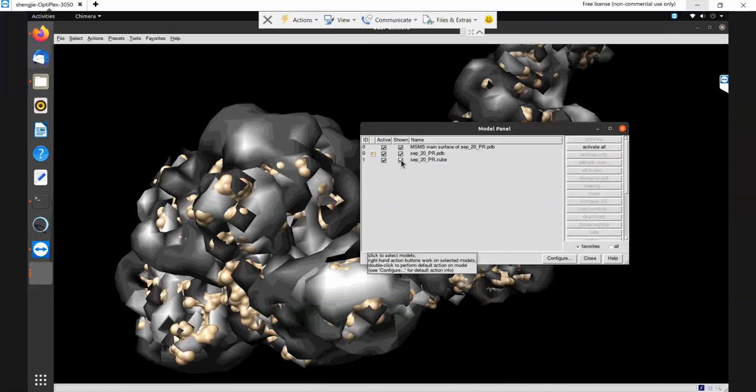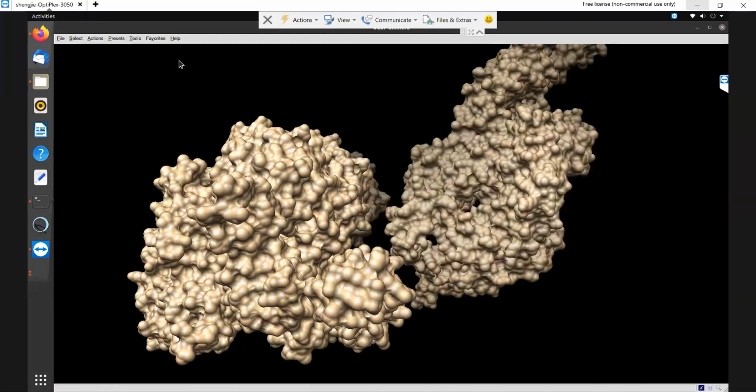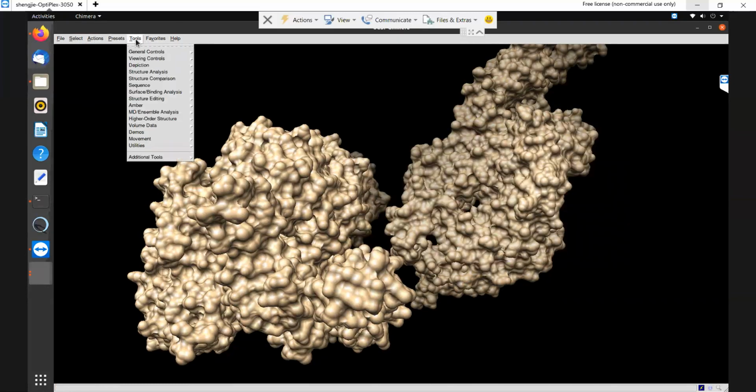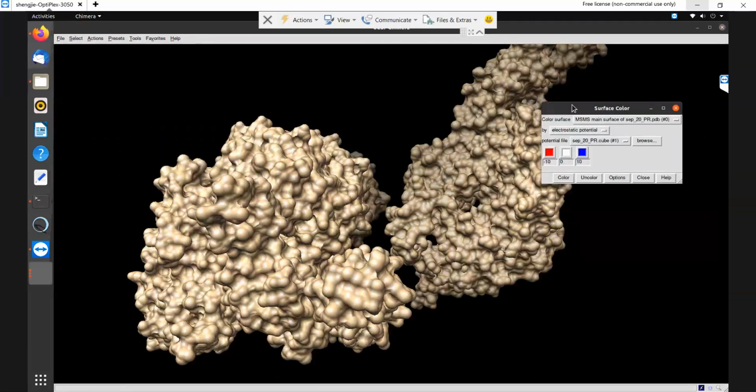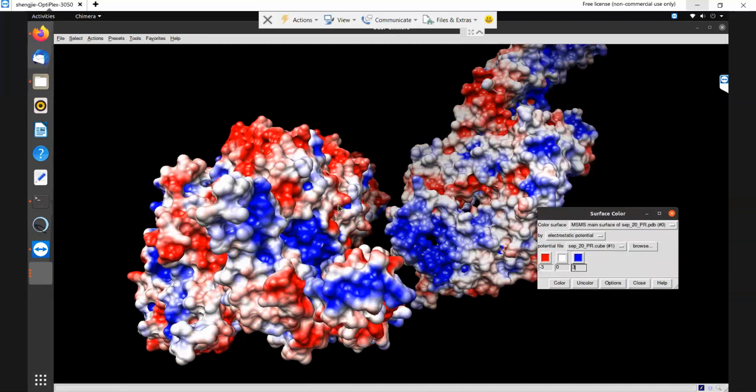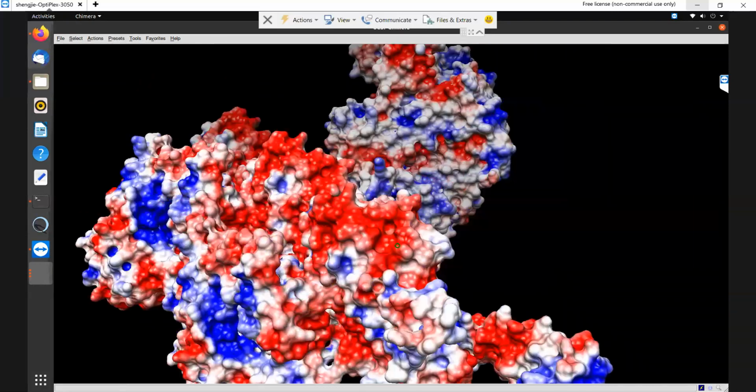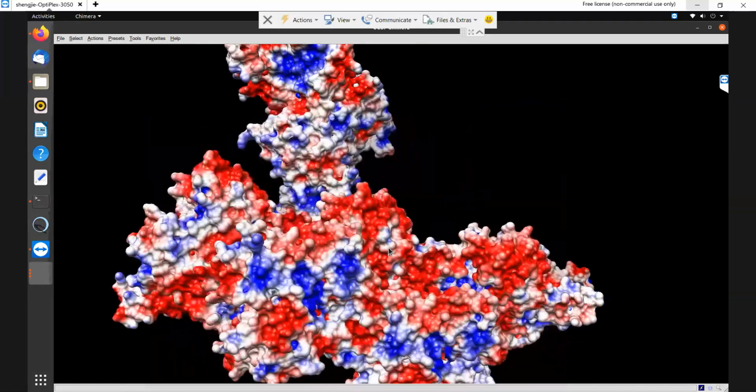And in the model panel, and the action can color it. Sometimes it is too big, so I will use 3 or 1. Color it. Now this is how we get the electrostatic surface.